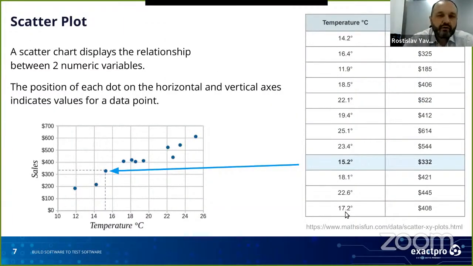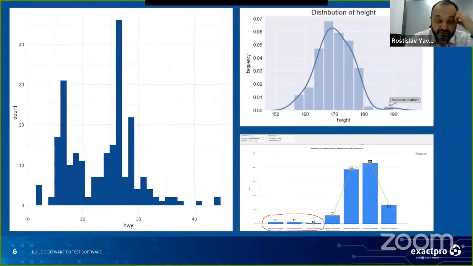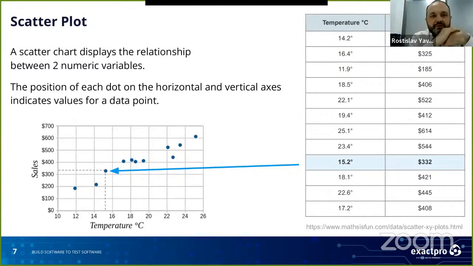Another very useful and important technique is the scatter plot. So what's the big limitation of a histogram? With a histogram, you can visualize only one parameter, like height or weight or something else. You count and visualize how this parameter is distributed, but usually your data has much more than one parameter. The scatter plot is a technique which allows you to visualize two parameters. For example, look at this picture on the right.